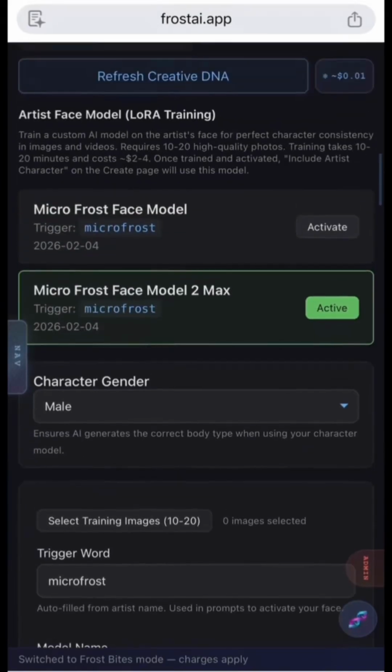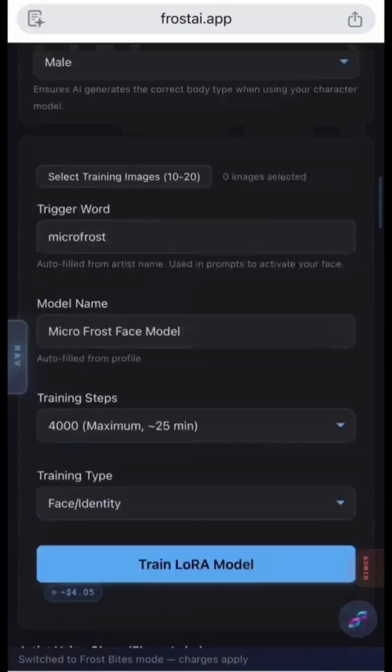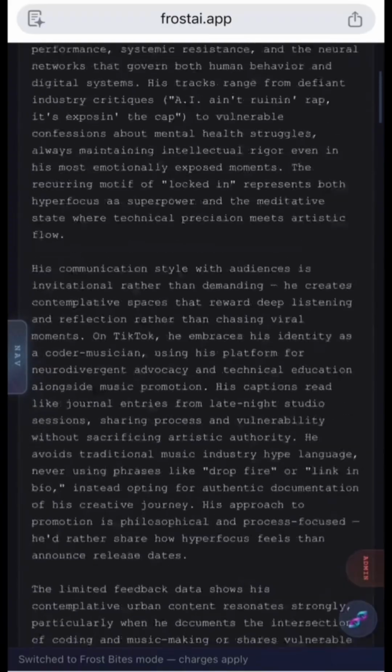And you can also train different characters. It doesn't have to look like you. If you have an AI character that you invented, you can also train that. You just have to have several pictures of it from different angles to ensure the best quality. So now moving on, that's pretty much all you need to focus on here for now.